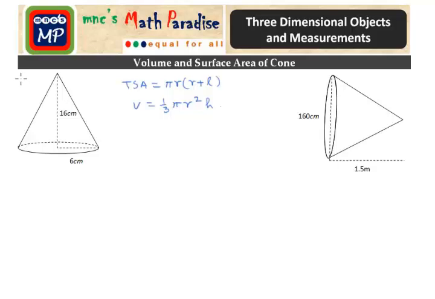Let us now calculate the volume and surface area of these two cones. So we know that if we have a cone with radius r and slant length L, this is not H, it is L, the slant length, then the total surface area is pi r (r + L), and the volume is 1/3 pi r square H. Here H is the height and L is the slant length. So let us do this example first.